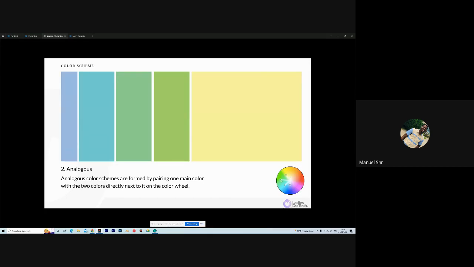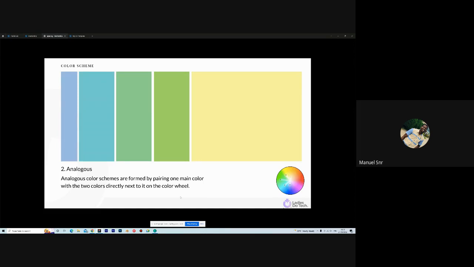So in this case, we pick the green, right? We go to the left of the green, we pick another. We come here, we pick. Now, it's advisable to always use three colors maximum, three bright colors maximum, like three standard colors. Of course, you use more than three in your design, but then they will be tints and shades. They will not be different colors. Maybe a lighter blue, lighter blue, something of that sort, right?